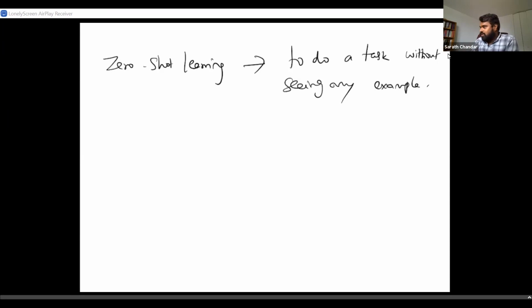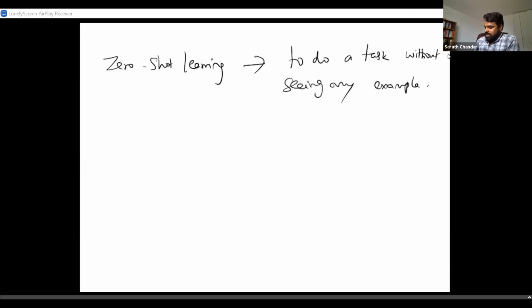There is a question: does it work with unsupervised learning? Well, I will let you think about it. Unsupervised learning is definitely one way to go few shot, right? You do a lot of unsupervised learning so that you have a really good system that could pick up new tasks with just one or a few examples. So you can definitely use unsupervised learning or semi-supervised learning or even supervised learning to do these tasks.